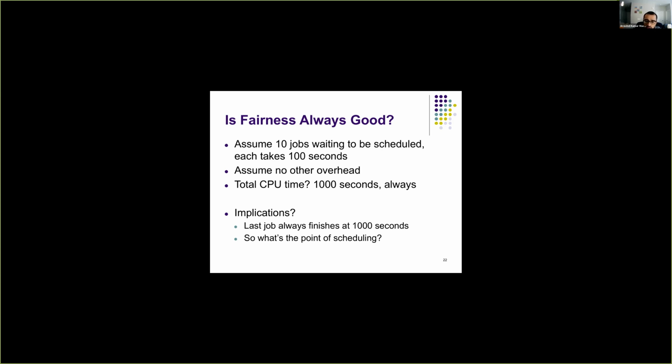So we know that irrespective of which scheduling policy we use, the last job always finishes at the 1000th second, right? So what is the point of scheduling? Whatever scheduling we use, the last job will always end at 1000 seconds.